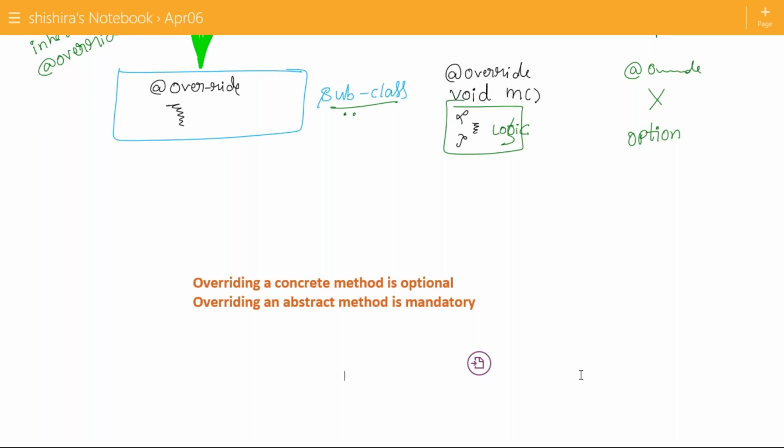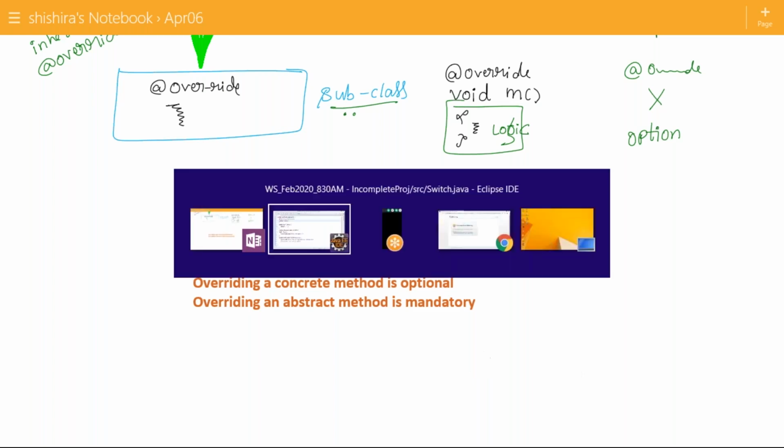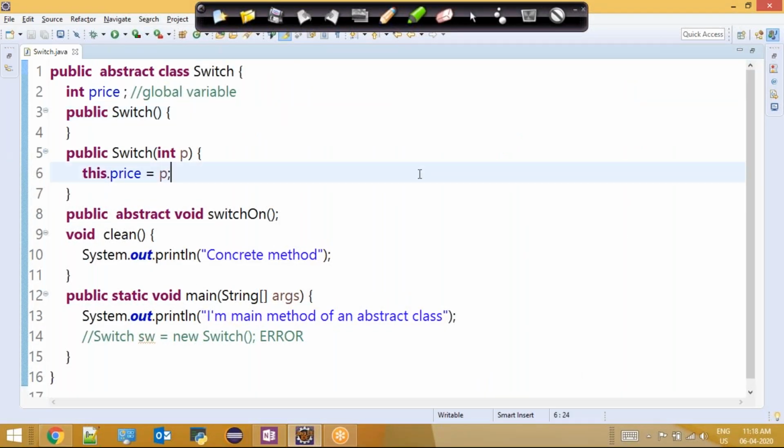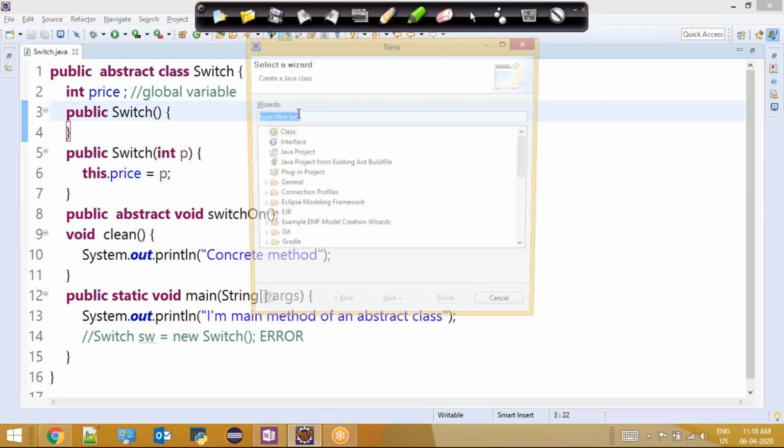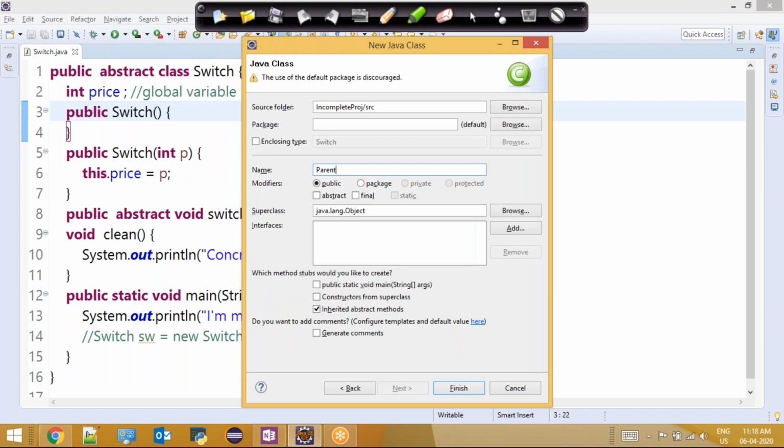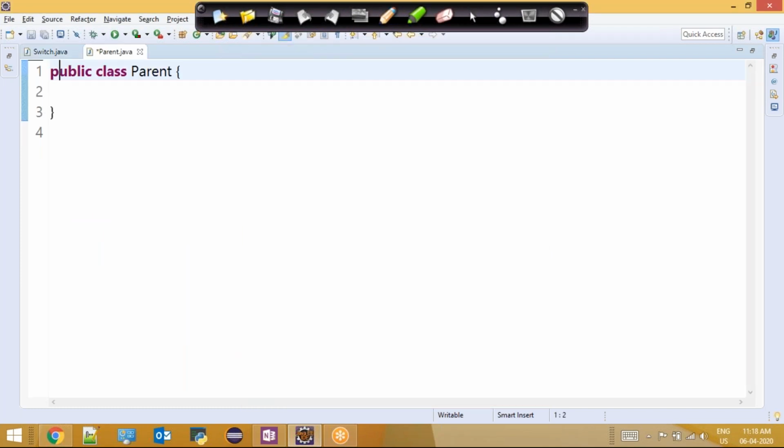Okay. Now let's apply all these concepts in practical examples. I'm going to write a superclass called Parent. I'll not define a concrete method; let me explain with only abstract methods.